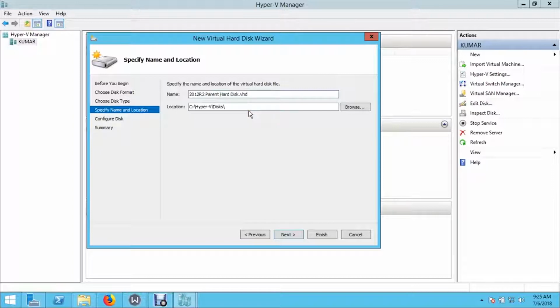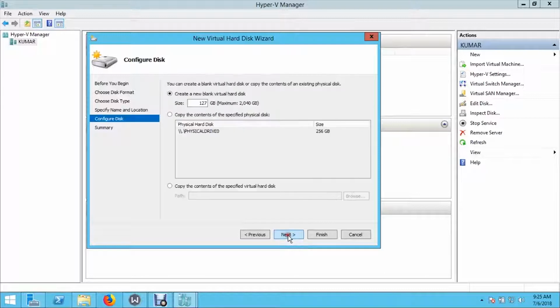So we're going to create one parent and one child, so you will see both of the options. Fixed is the same as we selected the dynamic option, so you can choose it if you want to. If you have a lot of space, you can choose that. So we're just giving a name, parent R2 hard drive and everything, and we're going to next.